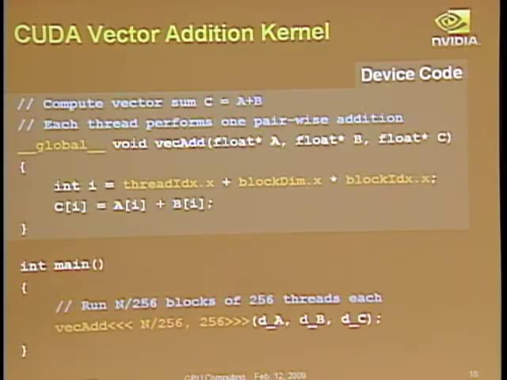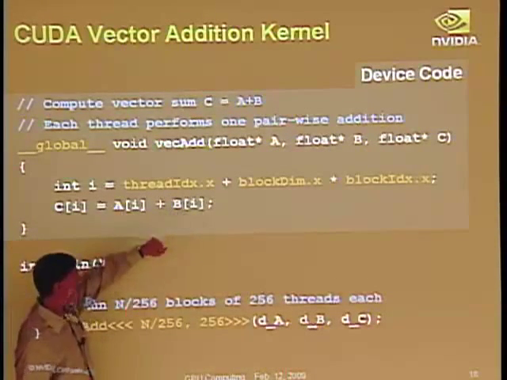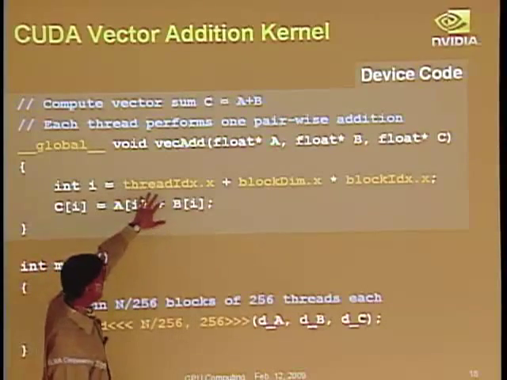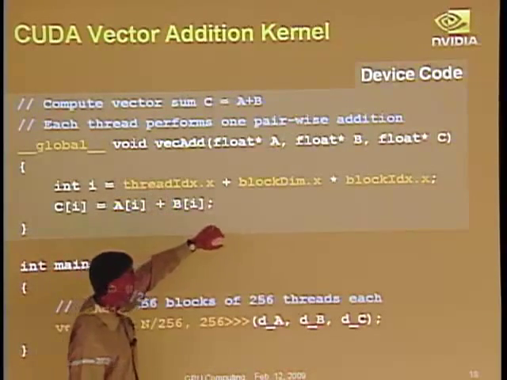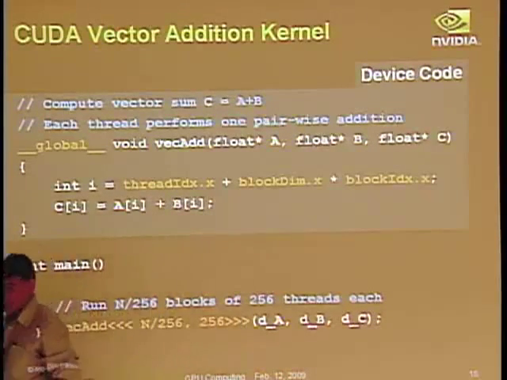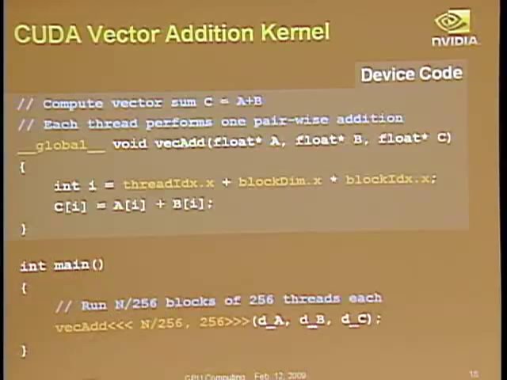I'm sure some of you have seen this basic kernel before, but here's a vector addition kernel, and I just write code for one thread which says add A sub I and B sub I since I'm thread sub I. And since I'm thread sub I, I know I can safely write my result C sub I. And how do I compute I? I compute it as my thread ID number plus my block ID number times the number of threads per block. So that's sort of a global thread number within the grid.